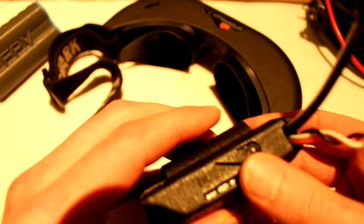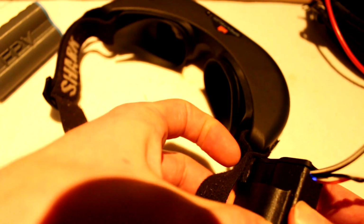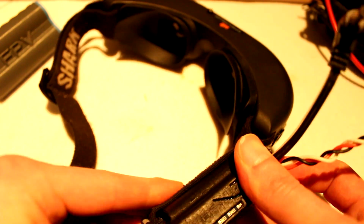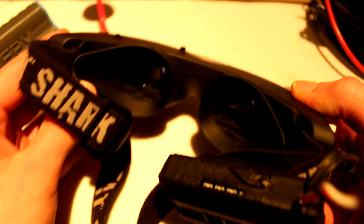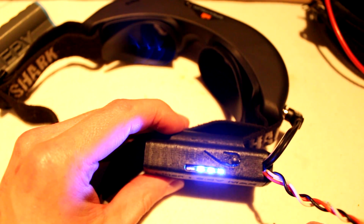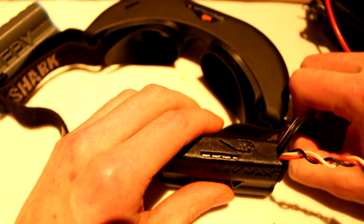Now let's check it with the goggles. And there you go. Works just fine. Already has one LED less. So great.